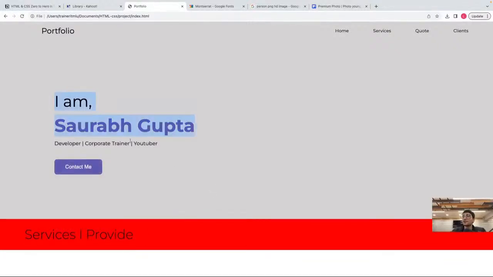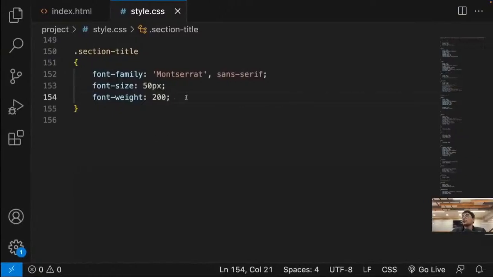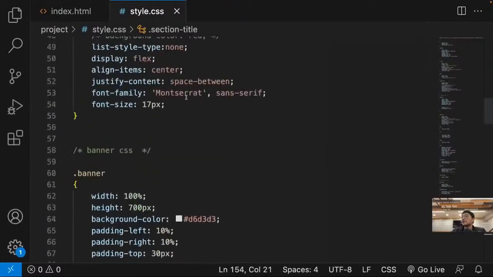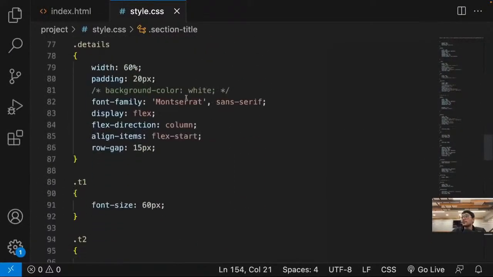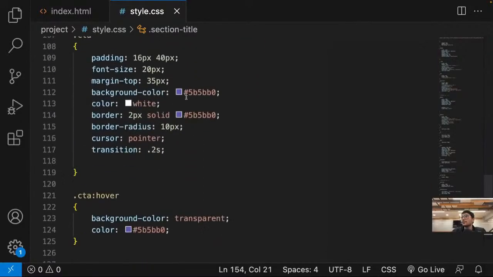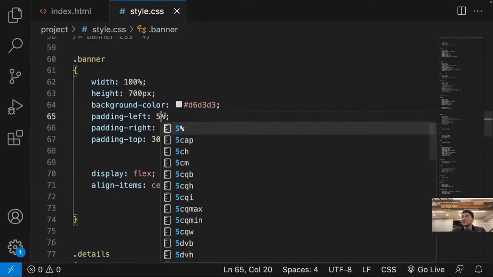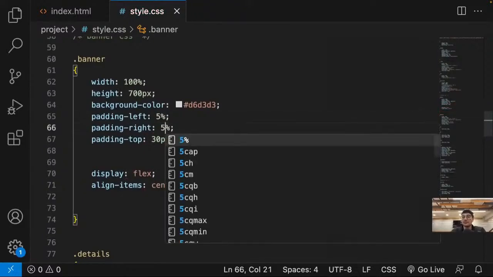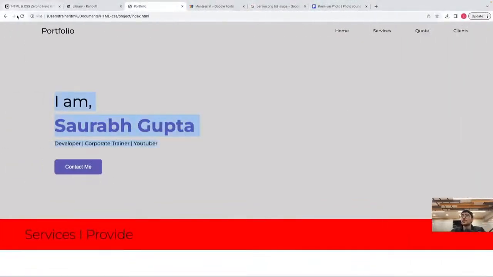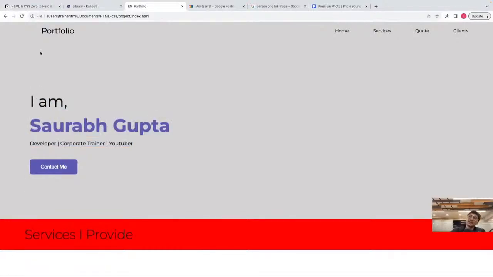And I think, guys, here I'm giving it too much padding. I want all of them to be aligned like this from here. So for that, we can go back to where I gave 10% padding to the banner. This is my banner. And again, make it 5%, so that everything will be aligned in one line like this. See, now it looks good, right? All aligned properly. Cool. So font weight 100, and that should be fine.